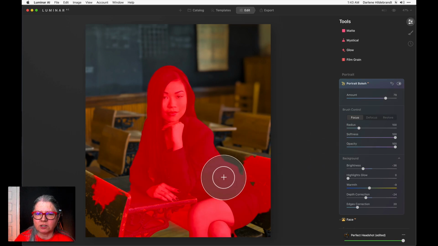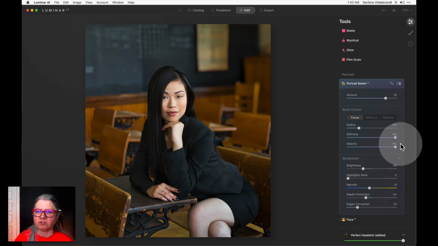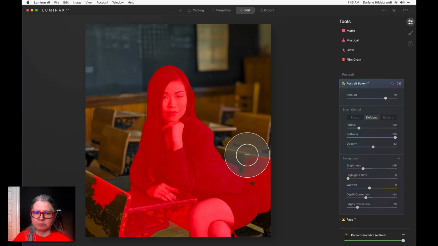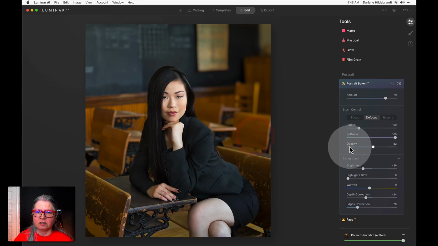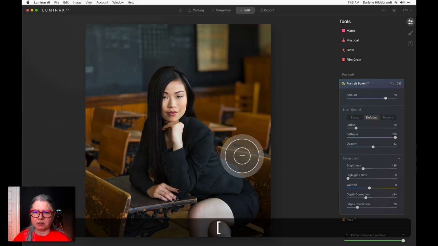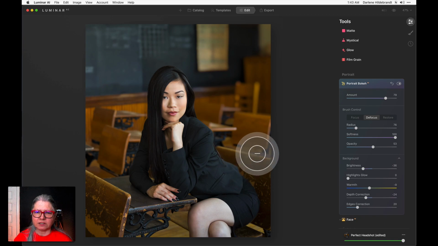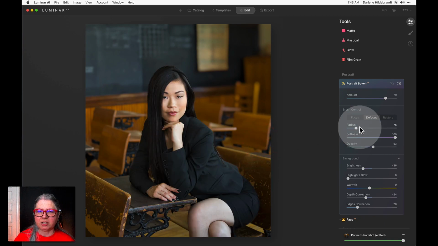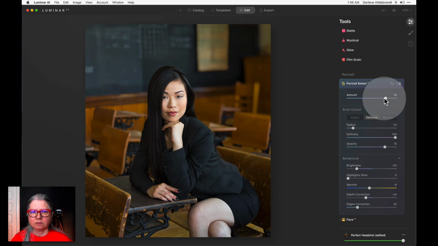Okay, I noticed some funky stuff going on here because it's focusing part of the image here. So I'm going to do a defocus at 50% just to kind of soften this edge that's happening here. So look for things like that that might not be picked up perfectly with the original automated mask. Let's take the amount slider all the way to 100 and bring the depth even closer to her. I want to go to an extreme.